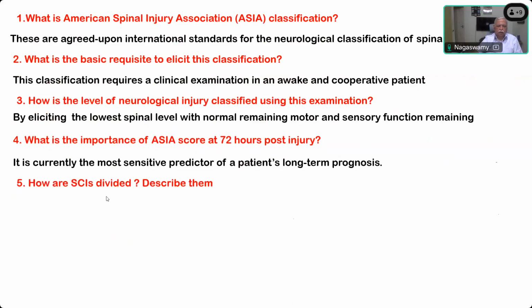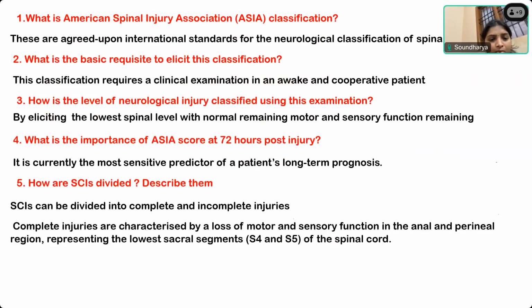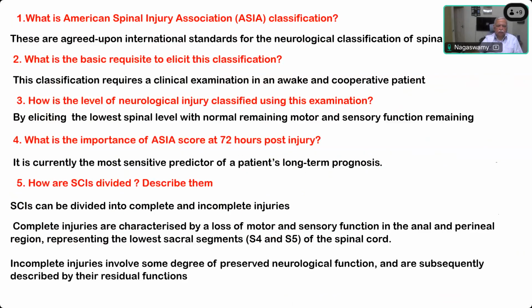How are spinal cord injuries divided? Describe them. Primary and secondary injury, complete and incomplete. Complete injuries are characterized by loss of motor and sensory function in the anal and perianal region, representing the lowest segment in the spinal cord. Whereas incomplete injuries involve some degree of preserved neurological function and are subsequently described by their residual functions.